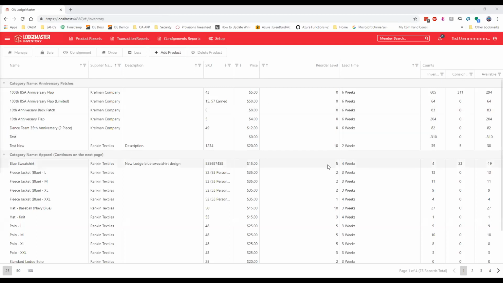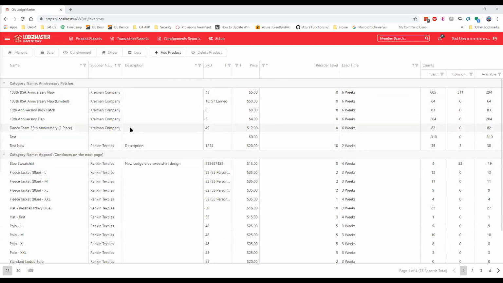So what I wanted to show you first, we made some changes into how the inventory system works. The first thing that you'll see here is when you first enter the inventory system, you'll get your list of products. Before in 3.0, you got a list of transactions for those products. So we're changing it up a little bit.